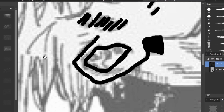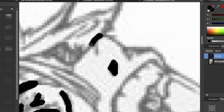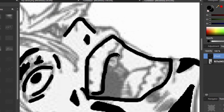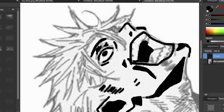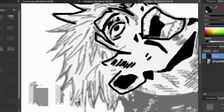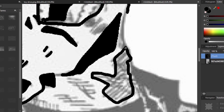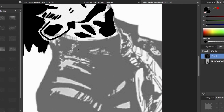A good example is with the eyes. If you wanted to cut out the eyes but leave the pupil, you would leave some space in that corner spot, so that it just cuts out the line on the bottom and on the top, and then it'll cut out the pupil. As opposed to if you connected those lines around the eye, it'll just pop out the entire eye.